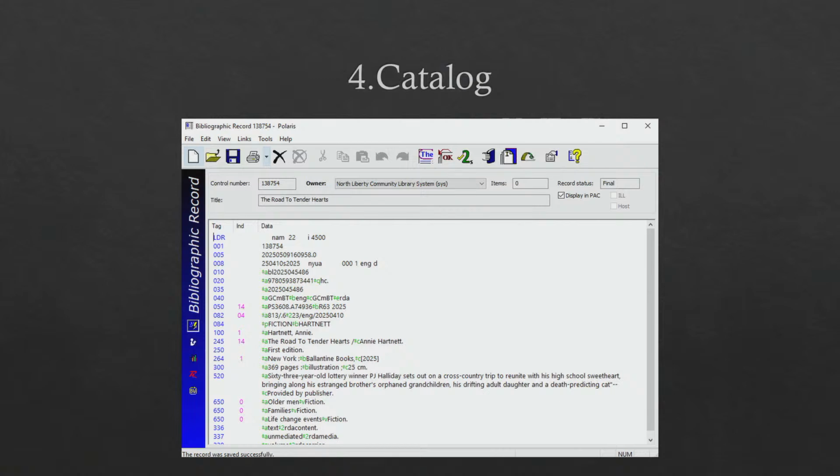And then it gets entered into the catalog. So this is a MARC record. It has all of the metadata and everything that we need to know about the book. I do go through and look at all the subject headings and add some, or occasionally take some out that maybe just don't match. There are 20 different genre listings for mysteries. There's mystery fiction, mystery and detective fiction, detective and mystery fiction. So my chosen genre for mystery is detective and mystery fiction. I always make sure that's in every mystery book, and I take out whichever alternate might be in there, just so that we have uniformity across all of the genres.